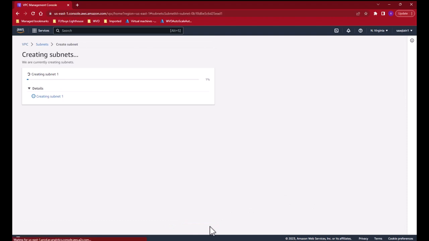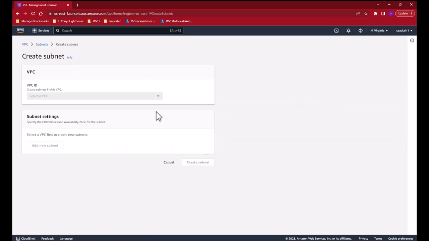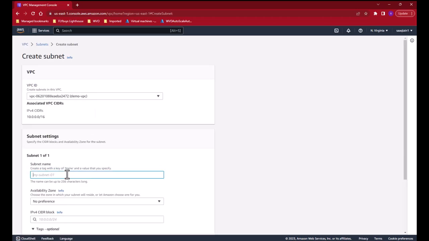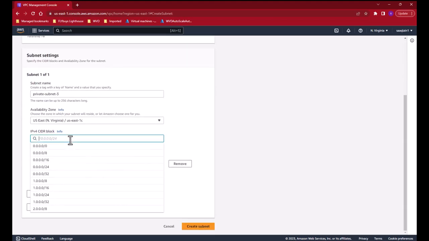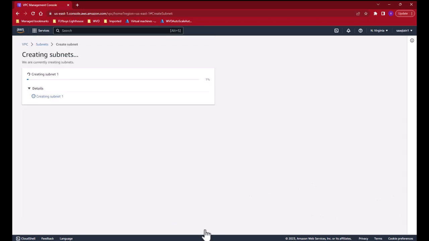Create subnet. Next step, I have to create a third. Doing the same steps, private-subnet-3. I will be choosing 1C and 10.0.2.0/24. And I will be creating this one.